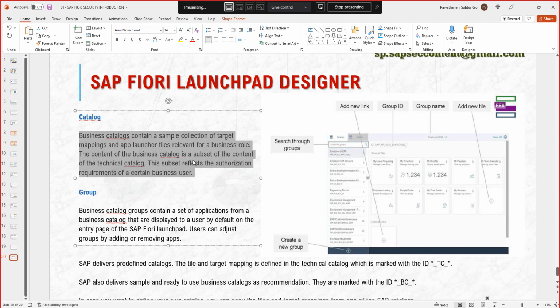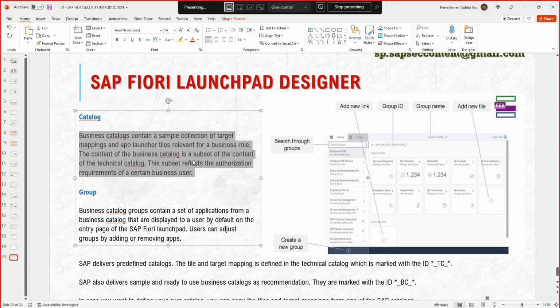More simplistically, let's say I want to create a security role, give access to security. PFCG, SUPC will be in one catalog. SU01, SU10 is in another catalog. SUIM is in another catalog. I'm splitting up, right?